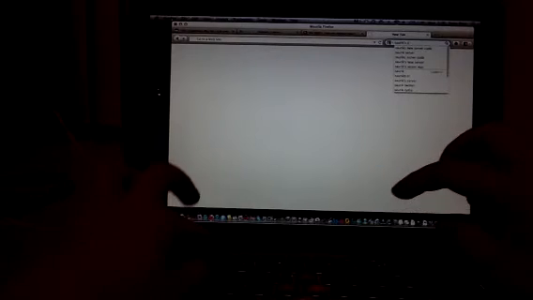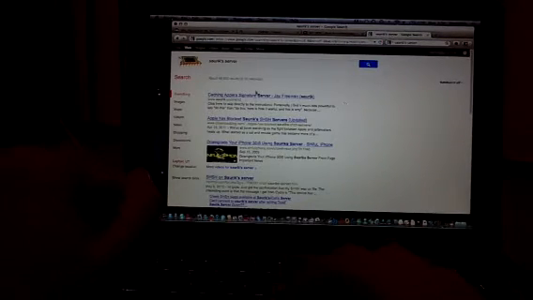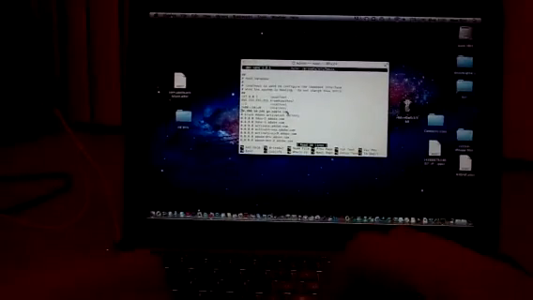Command T. You simply go to Google search, type Saurik server, and it should be the very first link right here. Simply scroll down till you see a little code. This is gs.apple.com. Simply highlight it, copy, and you're going to minimize.